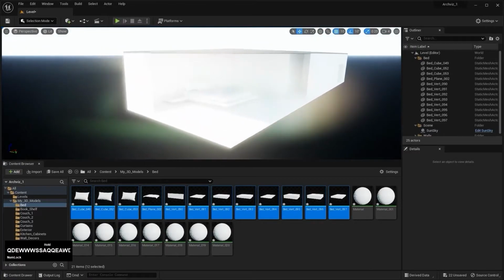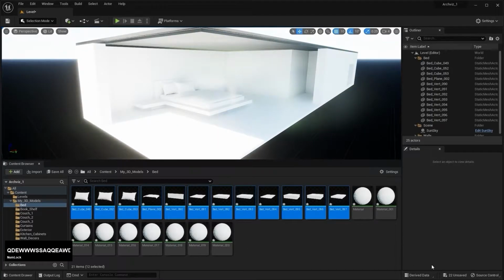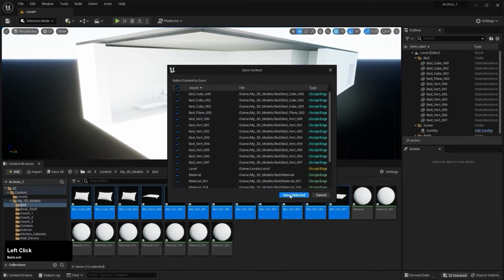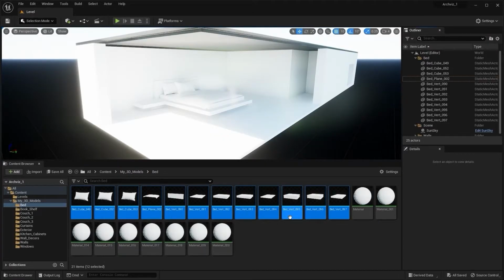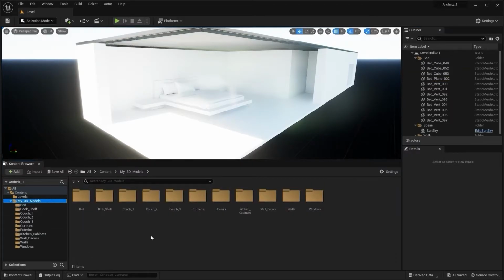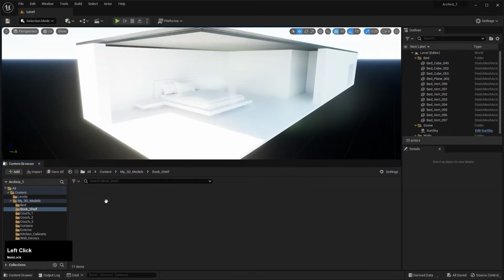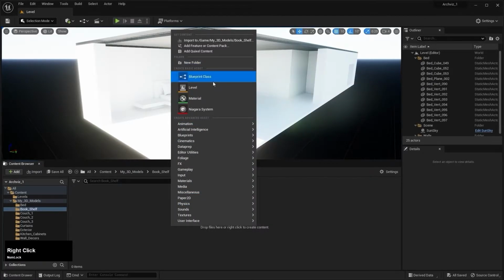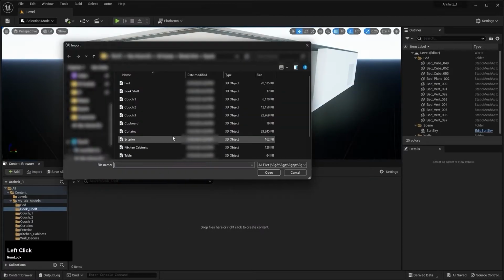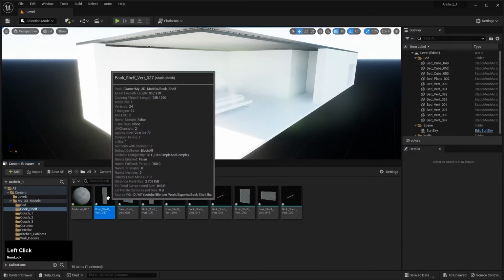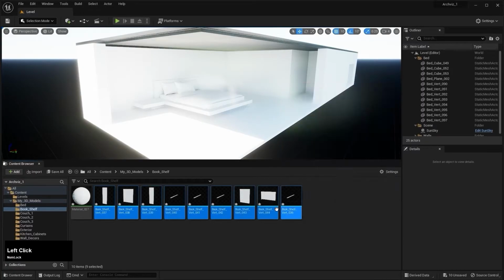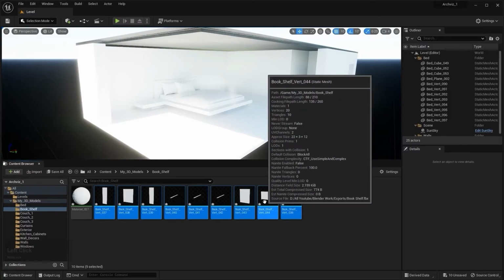Let's save everything. Okay, so let's go into the folder of our 3D models and let's bring in the bookshelf. I'll select all of my static meshes, my 3D models, and I'll drag them into my scene.